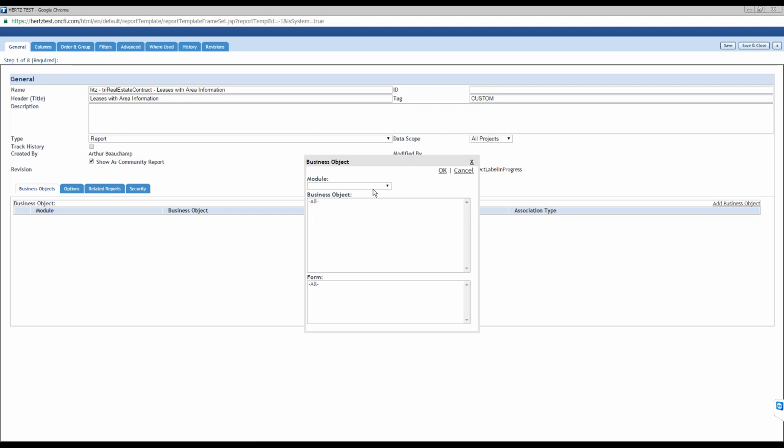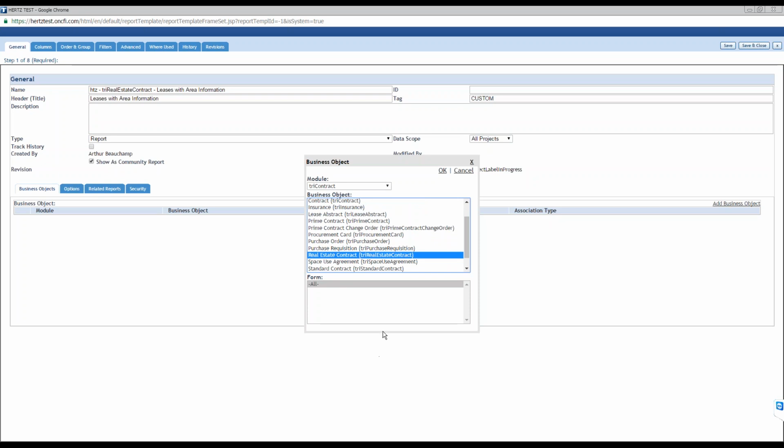And let's add our contract, which is our base, because we're looking for the connection from the lease to that location. So contract, real estate contract. There we go. There's quite a few of them in here, so looking through this list, make sure you select the one that's labeled real estate lease if that's what you're looking for.